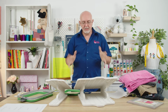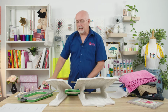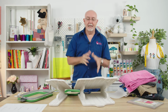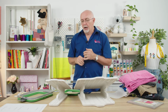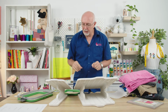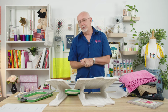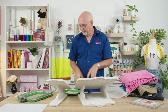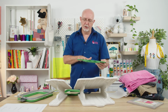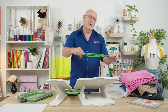We also do recommend, because these frames are quite heavy, very, very robust, particularly using the bigger frames, to use the wide table that comes standard with the 10 needle and is also available for the 6 needle machines. A very important little tip: if you have a PR 10 needle machine which has the camera and the scanning ability, it is imperative that you use the wide table or the new tubular support table if you're using the camera scan function. The reason for that is, even on this little hoop, if you decided that you wanted to use the camera to scan what was in the hoop, it will think it's a 300 by 200 hoop, and it will move at the full range of the 300 by 200 hoop.